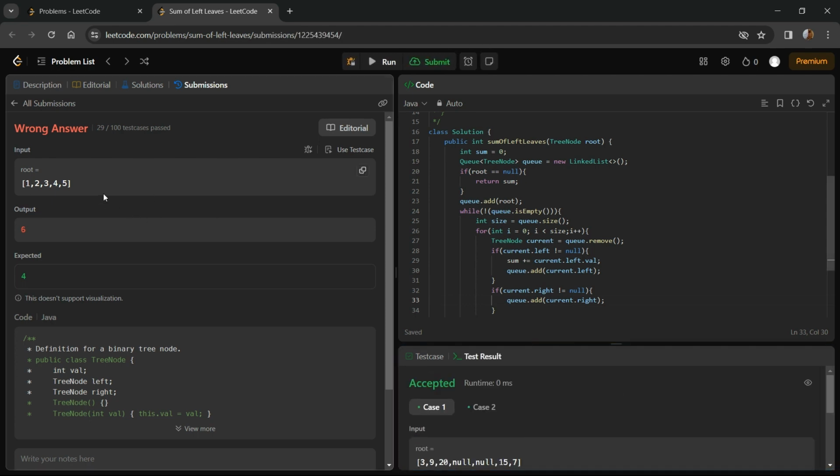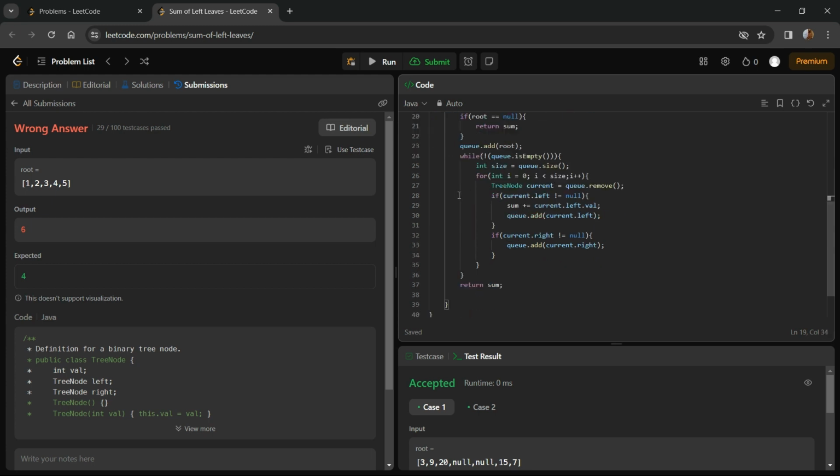Yeah, we are. So if you have a root 1, 2, 3, 4, 5. Why would this not work? Let's see. So we have the q, adding the left, then we're adding the right.